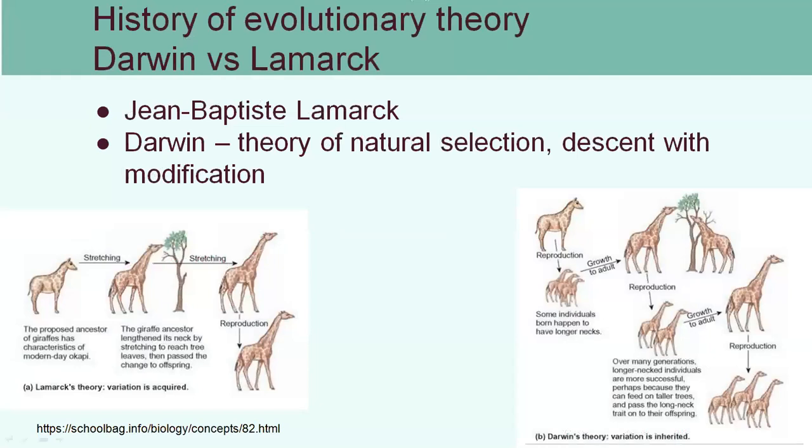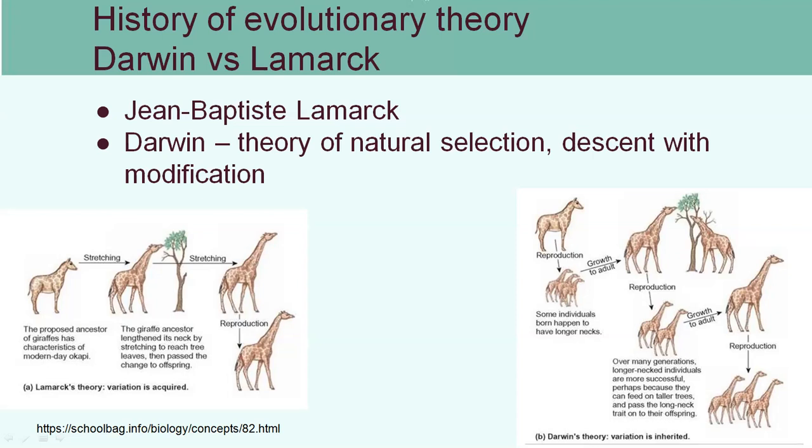So Jean-Baptiste Lamarck believed in something called the inheritance of acquired traits. And in the picture on the bottom left, this is a typical example, he believed that if an animal was able to modify its body during its own lifetime, it could pass that modification on. So the ancestor of the giraffe, which would have had a short neck, because it's stretching its neck to reach a taller leaf on a tree, its neck is going to get a little bit longer, and then it's going to pass that trait on, and the next generation are going to stretch their necks, and it's going to get longer, and so forth. So he basically thought that if you had this modification during the organism's own lifetime, the child could inherit that.